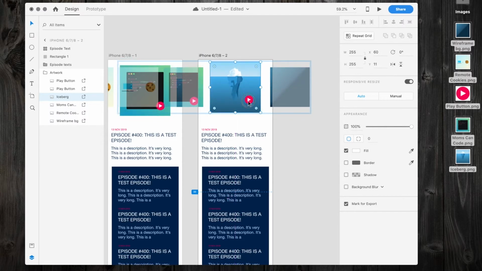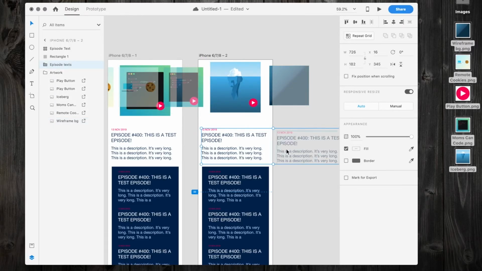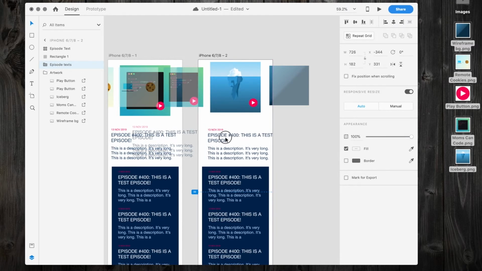We'll center that again, make sure that the play button is reasonably in line with where it used to be. I'm not going to make all this absolutely exact because the idea here is that I just want to give you a prototype so you can start to get an idea of what this would look like in the real world. We also want to go down here and shift all of our episode text this way.